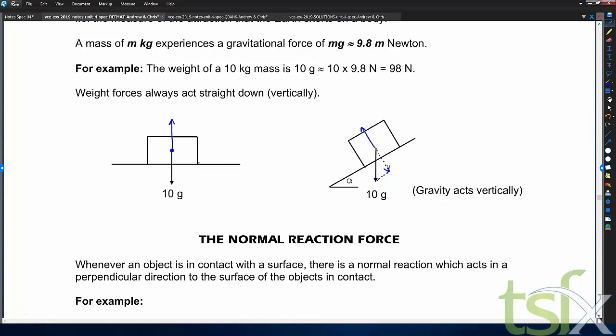Okay? And if this was being pulled up the plane, and we're told something about the frictional forces, let's say it was moving up the plane on a rough surface, and the frictional forces were, say, 3 newtons, then we're not going to draw it like that, are we? Because that says it's going to be going down the plane. So just put it roughly in about, so if this is a force being applied, we'll call it P, we're not going to put a force like that length.